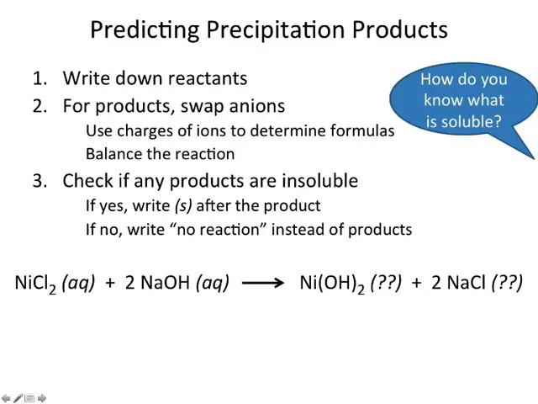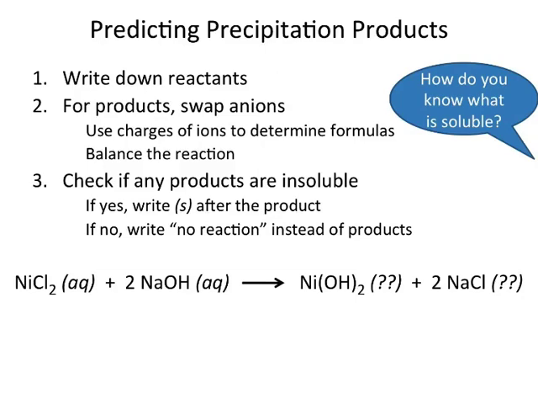Well, the process here is pretty simple. So first you write down the reactants, and then they trade partners. So in the products section, after the arrow, you'll trade the anion and the cation with each other. So you can imagine it like a weird double date. They come together in one pair and then they go home with the other one, right?